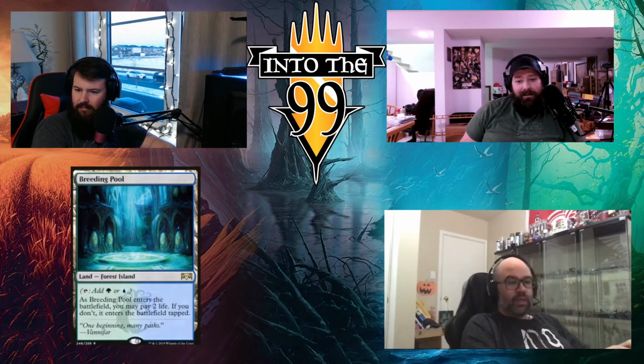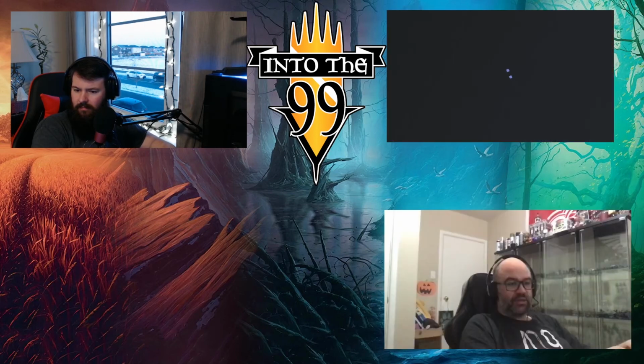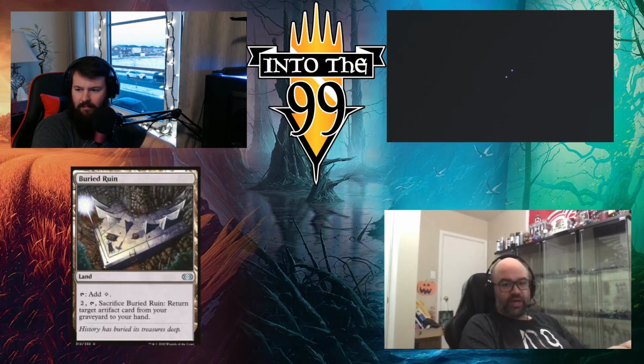The next one's Breeding Pool. We all know what that does. After that, there's Buried Ruin. Taps for a colorless. You can pay 2, tap, sacrifice it to return target artifact card from your graveyard to your hand. Just another way to recur all the cards you need and you want in play.